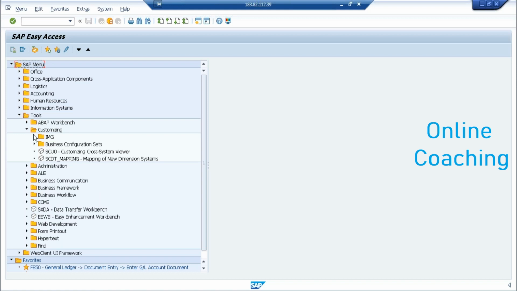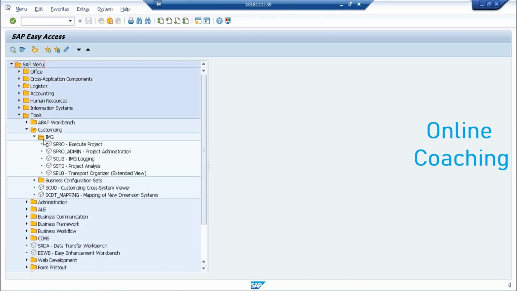Look here: configuration IMG. IMG stands for implementation guide. Will end users have access to this? No, end users cannot.